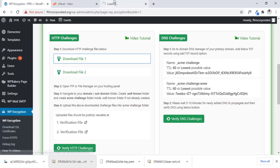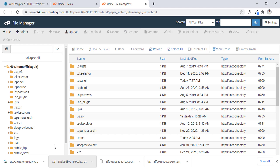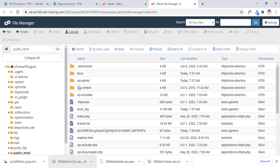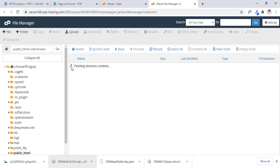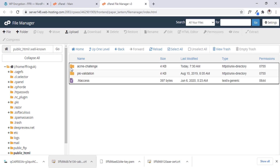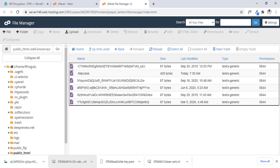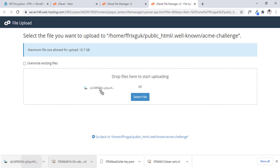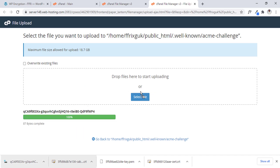So now let's go back into our file manager. This is how your file manager is going to look like if you are using Namecheap as I am. Now let's go to the public_html folder. The right folder to make this work is .well-known, then we go into the acme-challenge folder. All these existing files are not useful any longer since we are uploading new ones. We just have to click on upload.